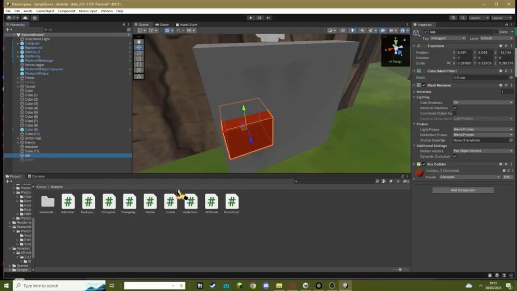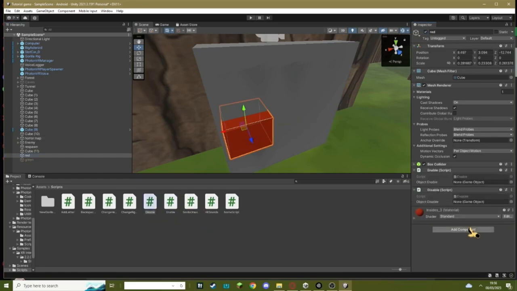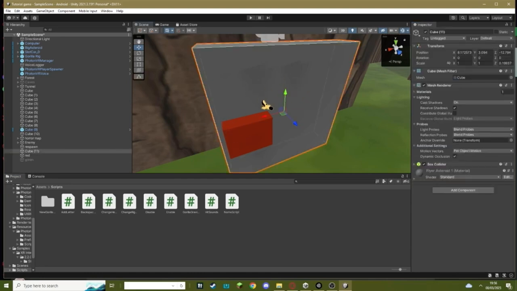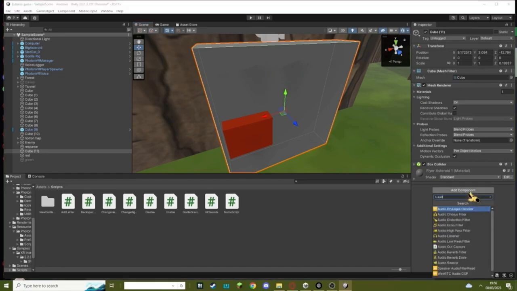Okay, the red button, you're going to want to add an enable script, a disable script, and a disable script. You want to make it so it disables the red button and it enables the green button. And now what you want to do is click on your backboard or your cube at the back, hit add component, and then add an audio source.